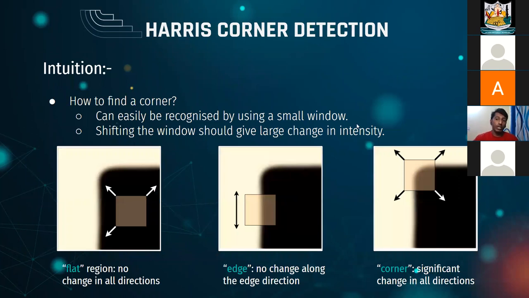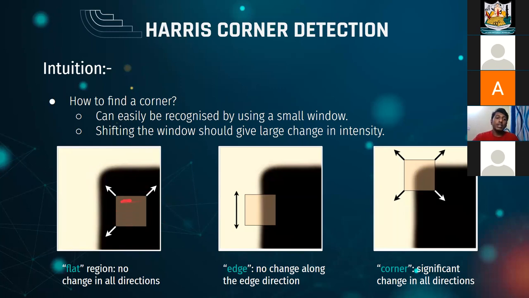Then you have corner detection. What is a corner now? Generally, how will a computer understand a corner? You understand there's a corner because you can just see the image directly. But a computer doesn't have any eyes like that. So it has to do something with the numbers in order to understand.